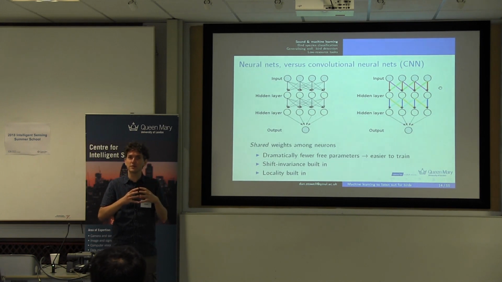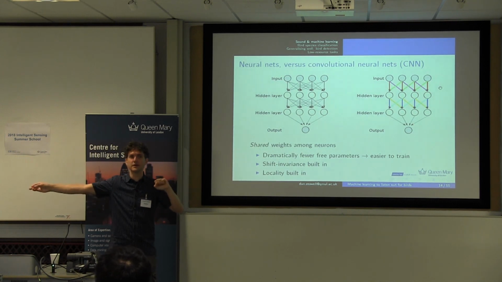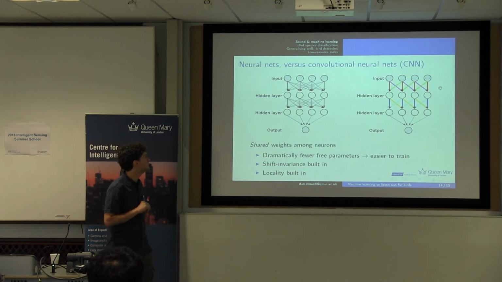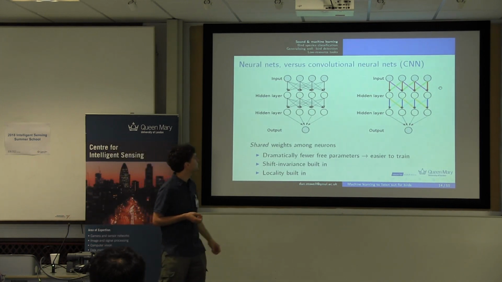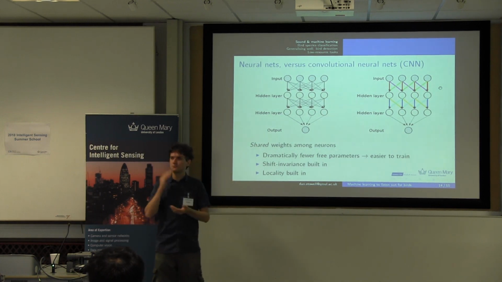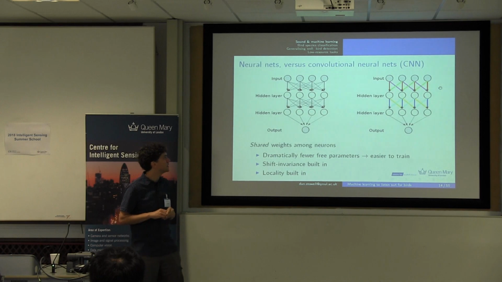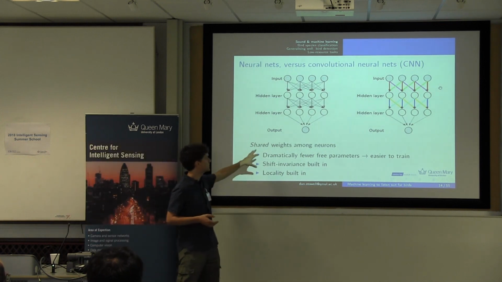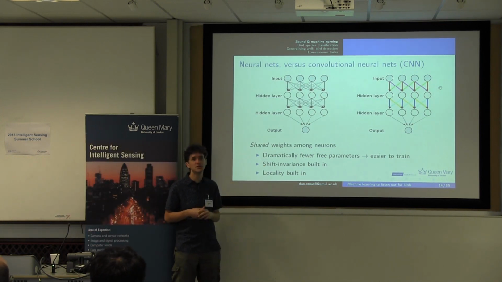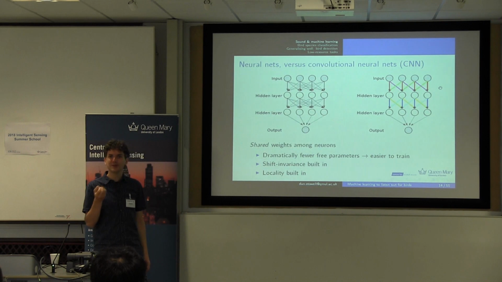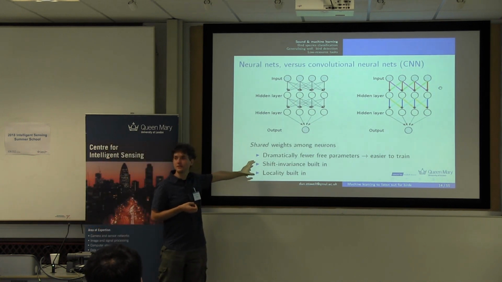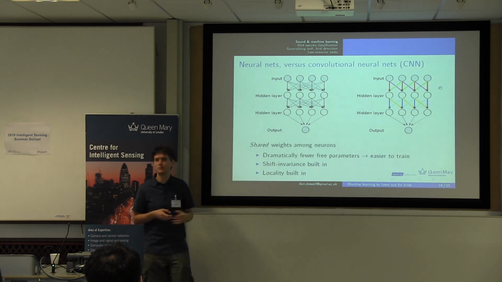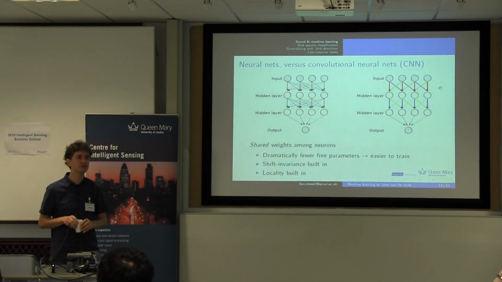We're assuming that the function that we want to model has some kind of locality, in that things that are 10 seconds away from other things don't tend to have any usable relationship. So we've actually removed some of the weights, the parameters, entirely, and tied a lot of the rest of them together. We've dramatically reduced the number of parameters. That's a large part of why convolutional neural networks are useful in a lot of situations, much easier to train. And this shift invariance and locality, usually these are useful heuristics. They're not always strictly appropriate to your situation, but in a lot of cases, such as in these audio analysis applications, they are.